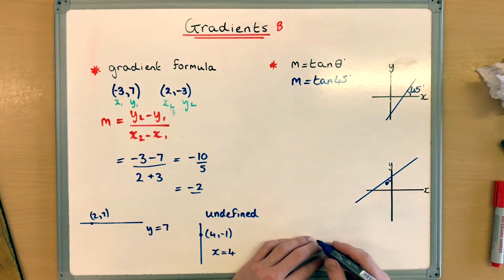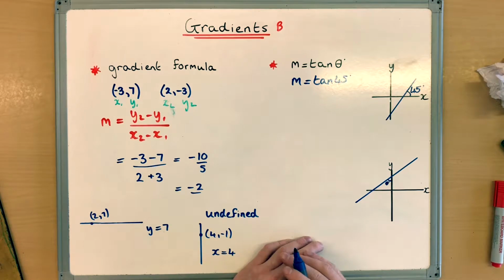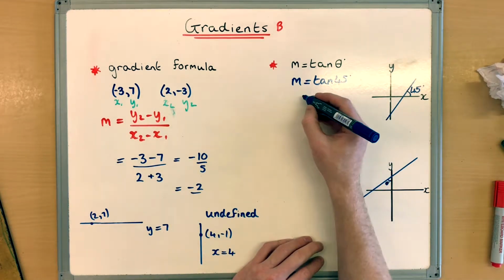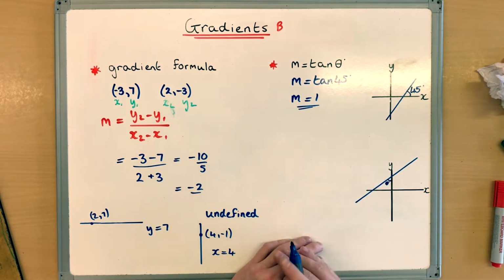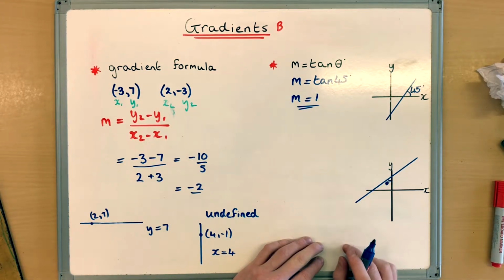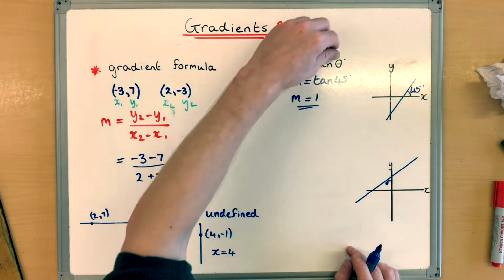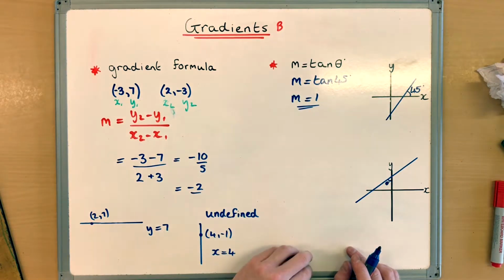Okay, and thinking of those exact values, we could make a triangle, or we could put it in a calculator if it was in a paper 2. We would get the answer that the gradient is 1. Okay, so what about this one here? Well, this time I want to do the opposite. If I know the angle, I can work out the gradient. If I know the gradient, I can actually also work out the angle.